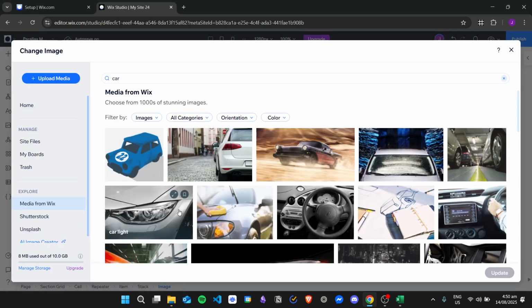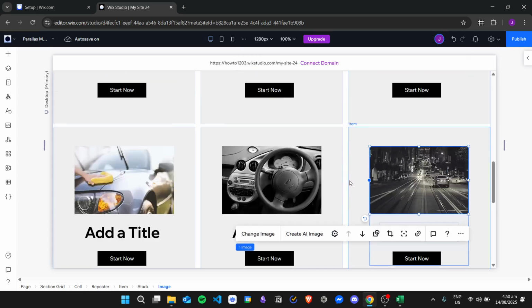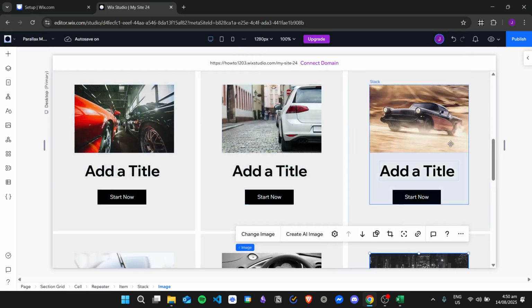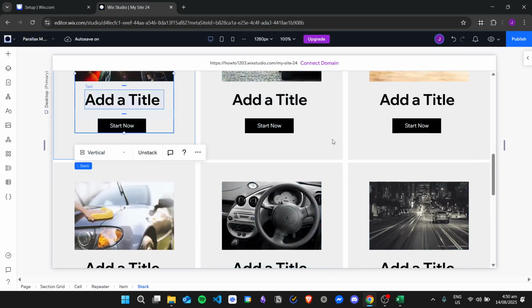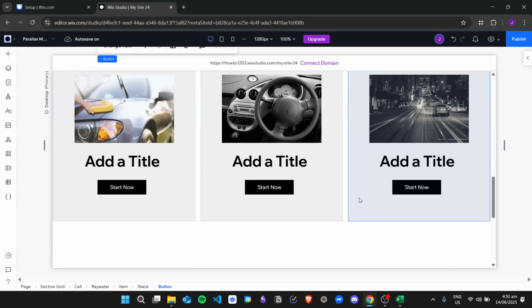Like this. So all of my repeaters now have different images, and then you can just change the specific text and the name of the buttons for them.